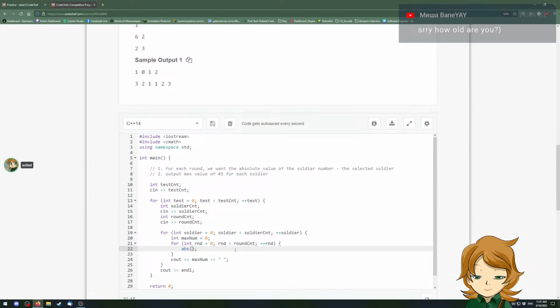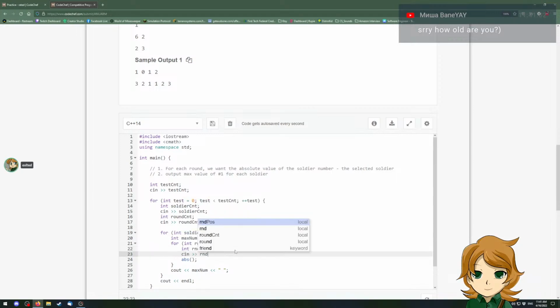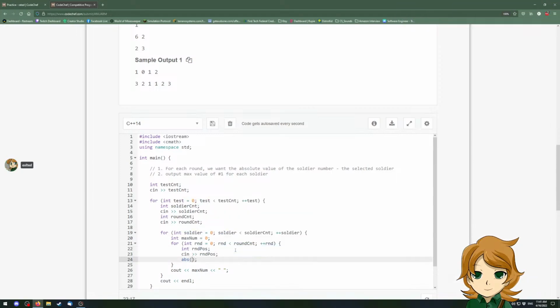Absolute, and so you then want int. This here is round pose, cin round pose. And so this is then round pose minus soldier.